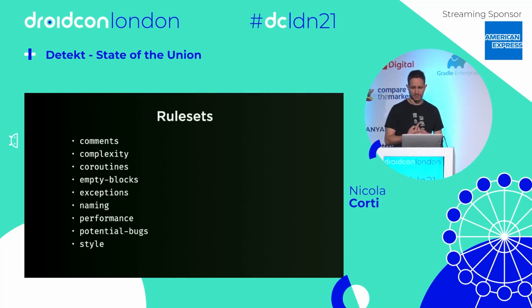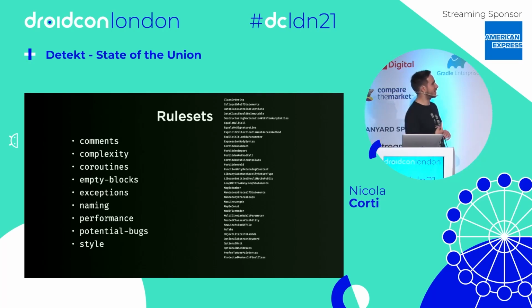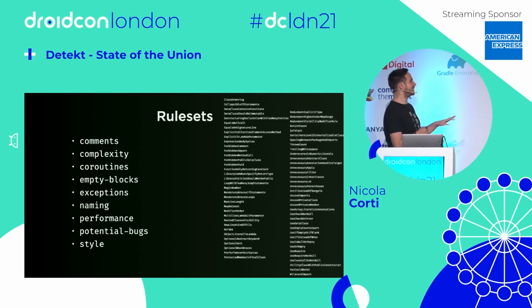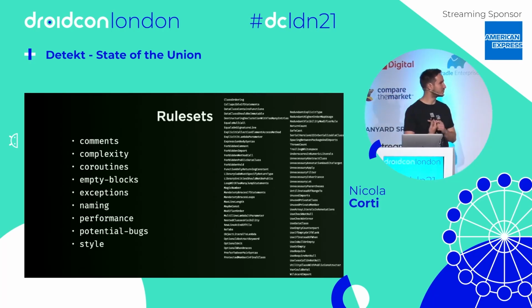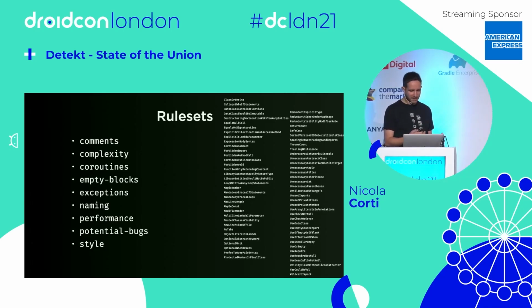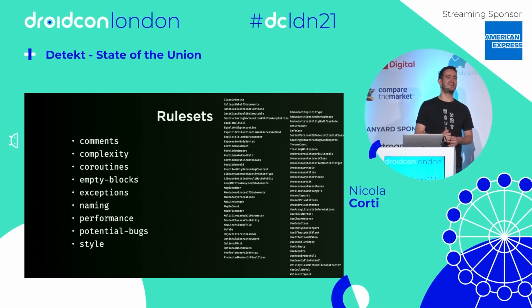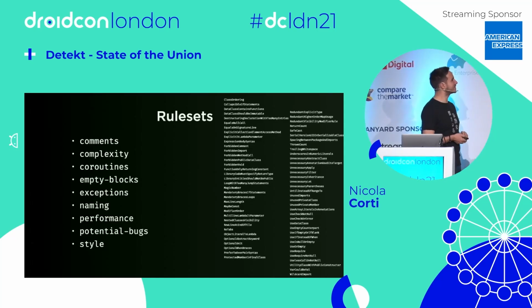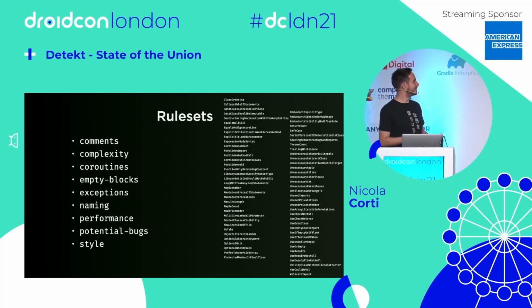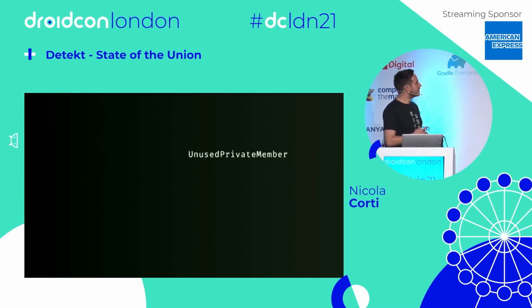And then actually the biggest rule set is style. You don't need to read those names of rules, but we have several rules over there. Again, those are rules that help you with the style of your code, so generally writing clean code and so on. We use style as a name here because we weren't able to find a better name, but those are probably our biggest rule set.